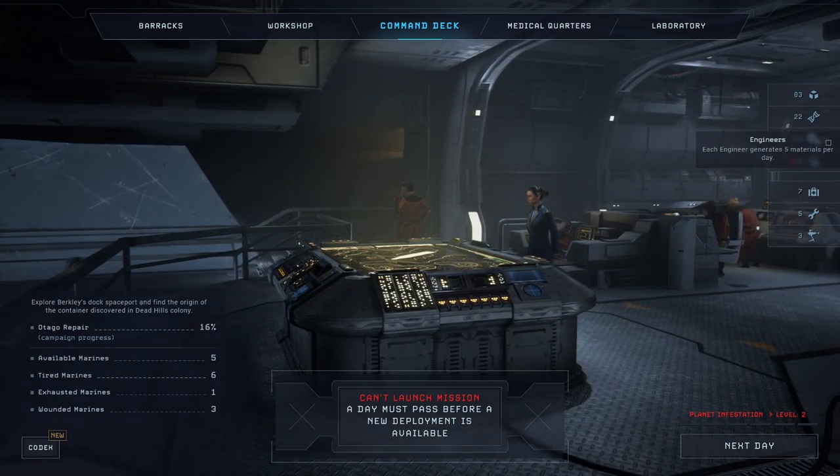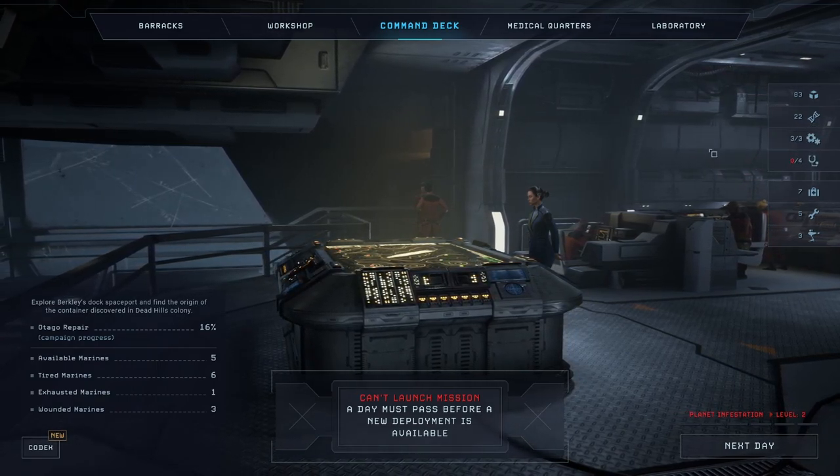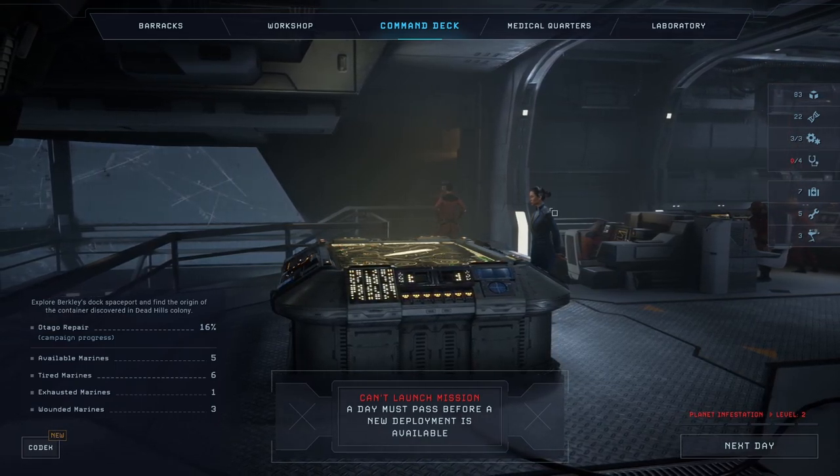It just sucks that... Oh, wow. Engineers generate 5 materials per day. Oh, that's awesome. So I got 15 materials.